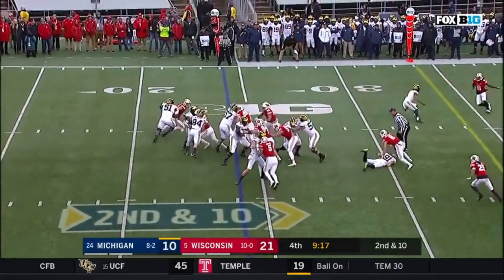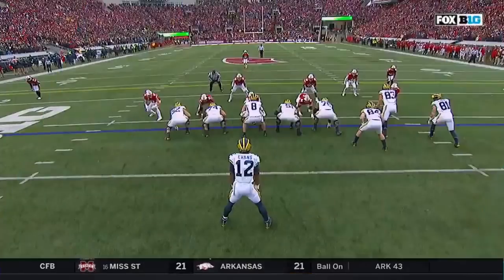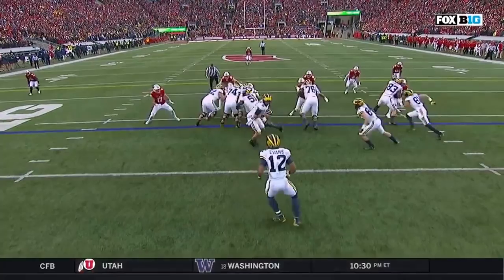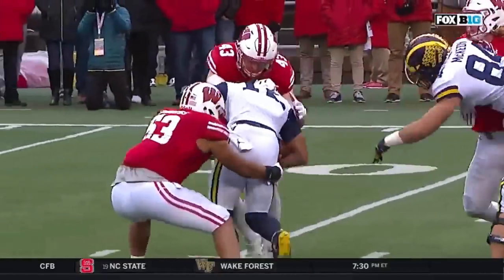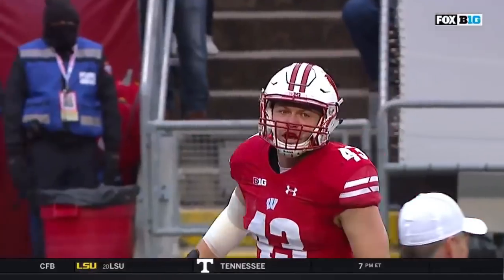Evans stuffed — TJ and they have been unblocked all day. Look at Conley — he's just going to come around unblocked and into the backfield. Michigan's trying to pull these linemen and fullbacks and they just can't get any separation, can't get any movement. Those linebackers are too quick getting into the backfield. Two-yard loss. Third down and 12 to the 20.